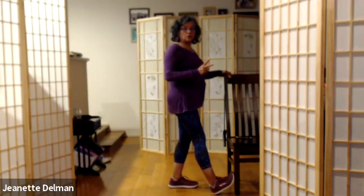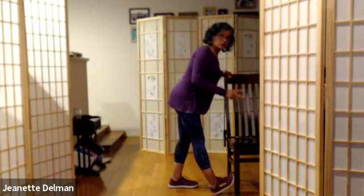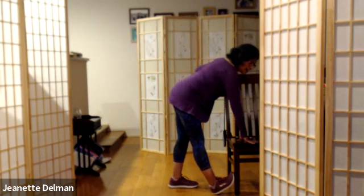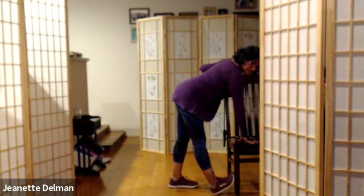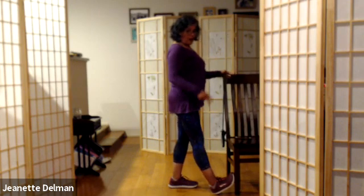Option two, here we go. We're going to hinge over and then lean in. Big breath in, lengthen spine, and then back off. Woo. Option three, we're going to add that lift and lower.